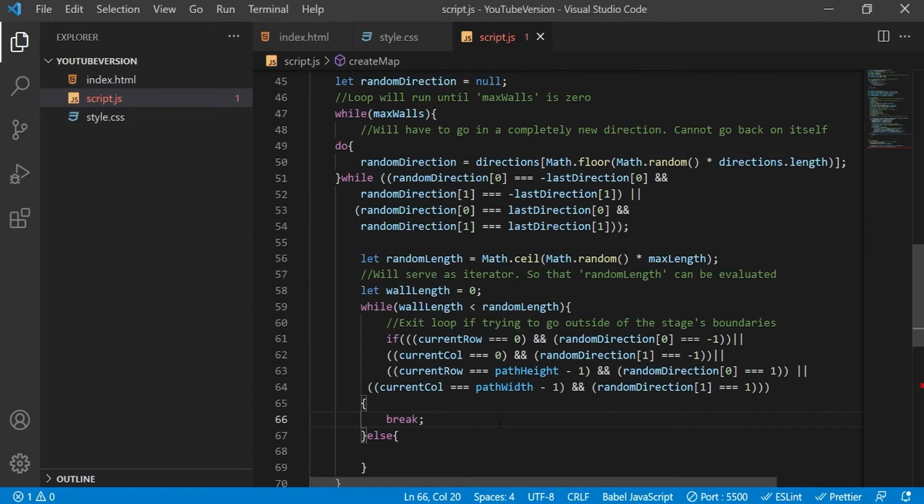As said before, we need to end the path if the algorithm tries to go outside of its matrix boundaries. All of the possible scenarios where this could happen are covered in this if section. For example, here, we are currently on the top row and are trying to go upwards into a non-existent row, as we are already on the topmost row.